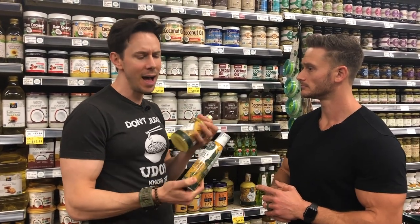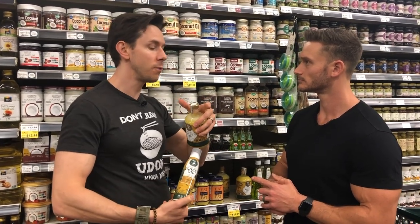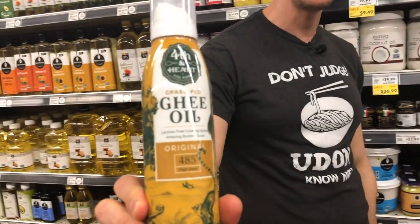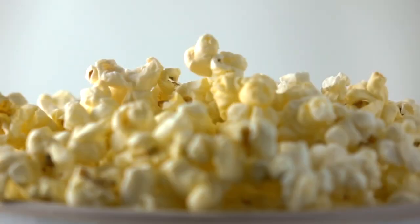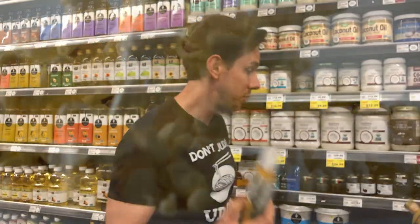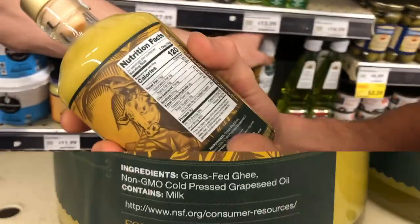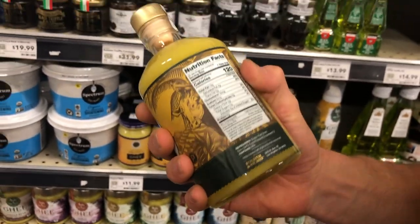Thrive Market has a great price on ghee. Some Costcos carry a big one from Carrington Farms. There's also an interesting non-propellant spray ghee here — never seen that before. If you want a fine mist over something finished, or on popcorn, it's really cool though expensive. But wait — this one is grass-fed ghee and then non-GMO cold pressed grapeseed oil added to it. It's marketed as a cooking one, pourable — I get why they're doing it, but stick with pure ghee.